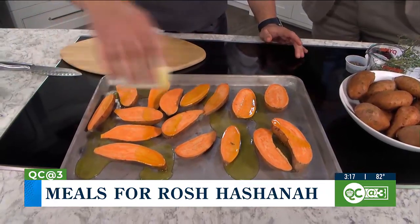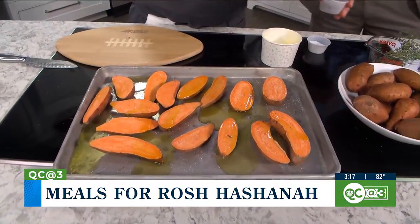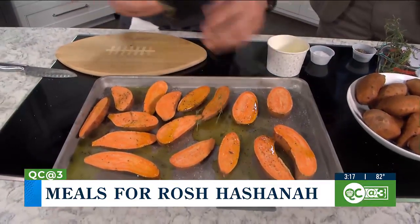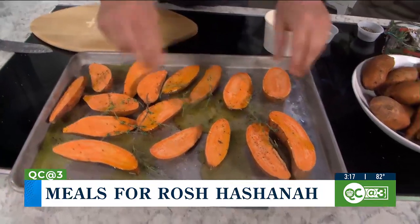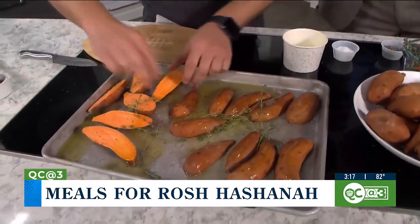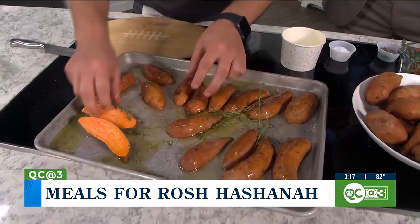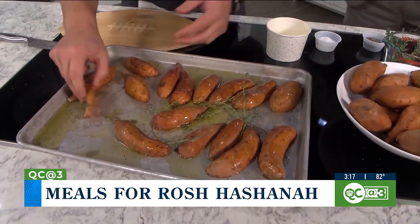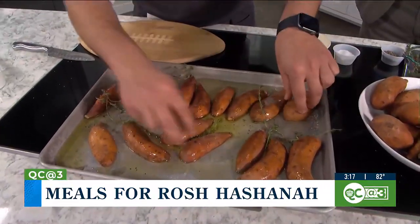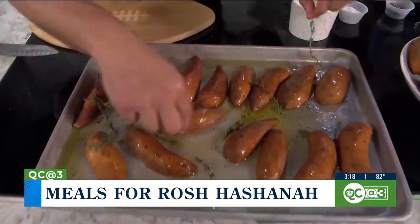We're going to put a lot of olive oil, salt, and pepper. What we're doing is frying the bottom of them, so you get a fried caramelized flavor on the bottom. This takes just 30 minutes in the oven. I make sure they are soaked and all covered in the olive oil, and I flip them so there's more surface exposed. Sweet potatoes are sweet — all those sugars are going to start cooking, touch the oil, get fried, and turn into caramel. The more surface you have, the more it's going to brown and be sweet. We add thyme on top for a little floral essence, but make sure the thyme doesn't go underneath the potatoes because we don't want to block them from touching the pan — the more surface touching the pan, the better.